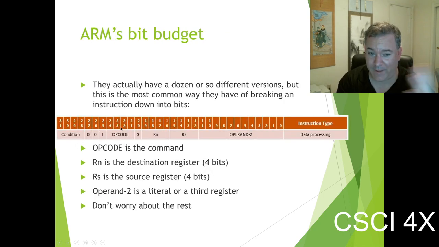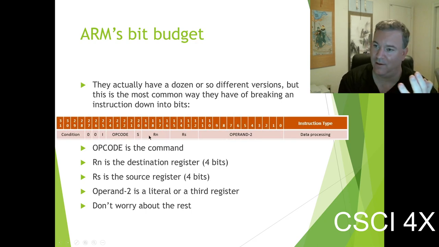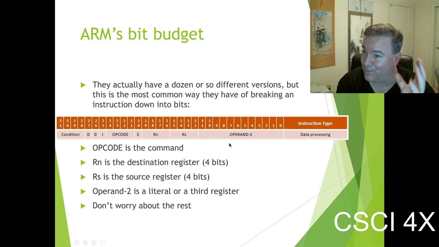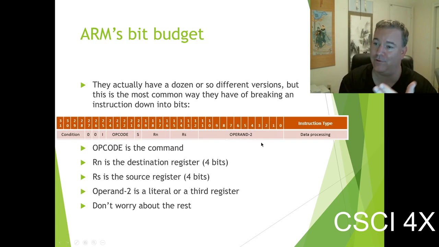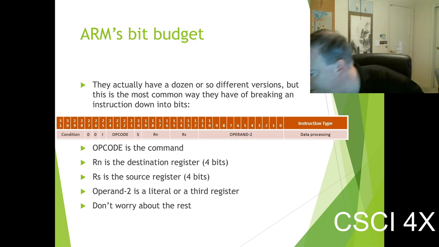And so the opcode would be add, I'll talk about what the S means in a second, add register 3, register 4, and then this is the flexible second parameter, right? You know how I told you guys there's a flexible second parameter. You notice how there's only four bits for the registers? That's because there's 16 registers, so 4 bits, 2, 4, 8, 16, right? The flexible second parameter has more bits allocated to it. That's how it can handle both registers and numbers and shifting and things like that. It actually allocates 12 bits instead of 4. And so it can handle 8-bit numbers, it can handle shifting, it can handle registers.